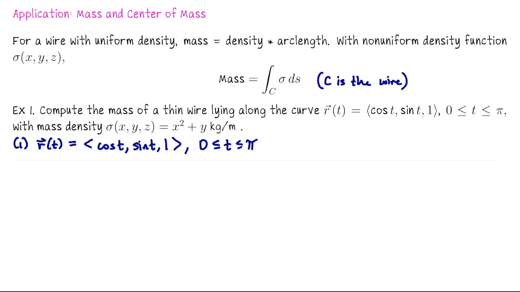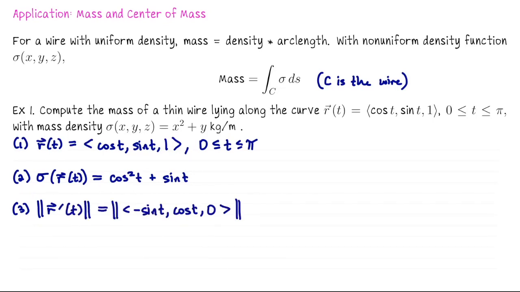Next let's evaluate our density function along this curve so we do the composition sigma of r. That's going to be the x coordinate squared plus the y coordinate, so cosine squared plus sine. Next we compute the speed of the parametrization. That's the length of the velocity vector negative sine of t cosine of t 0. The length of that is 1, in fact this is a unit speed parametrization.